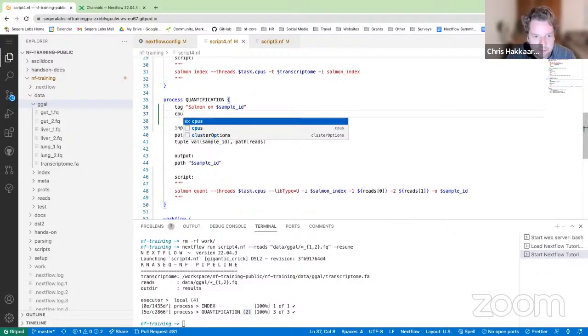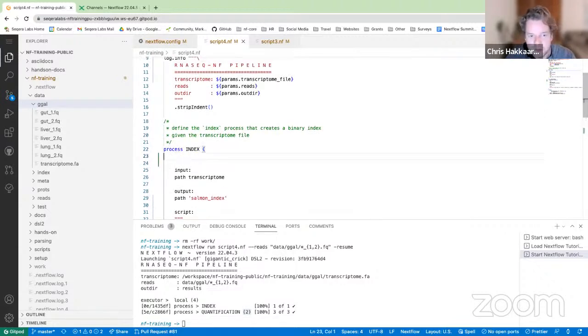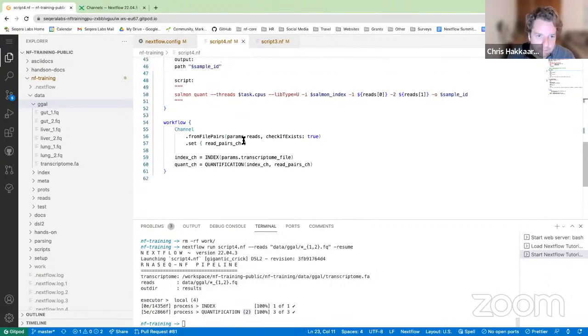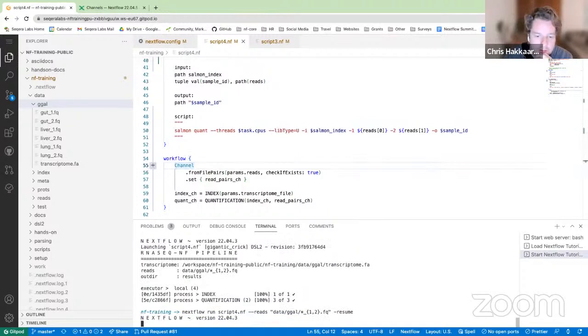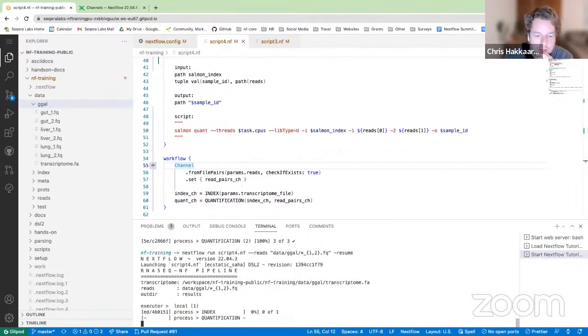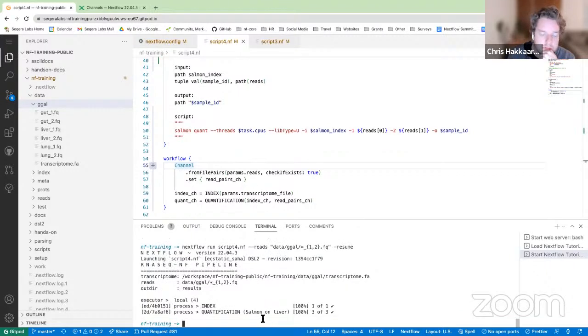As another example, you can also change the number of CPUs, which is nice. Nice autocomplete there to show us what's going on. If you're using Gitpod, I think there is actually a reasonable amount of resources here. But we can specify here, for example, CPUs 2. But up here, for example, we can add a completely different directive, which we could say 4. So again, let's quickly save that and run it again, and we'll see if we can see any differences when we run this. Cool. So it'll happen quite quickly, so I'm just going to clear this and show it again.